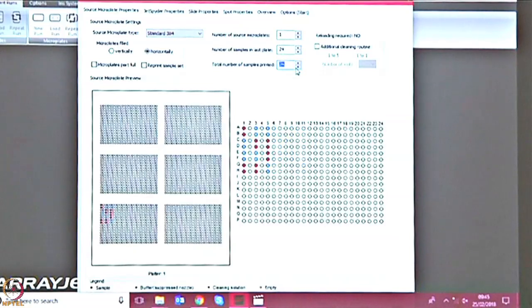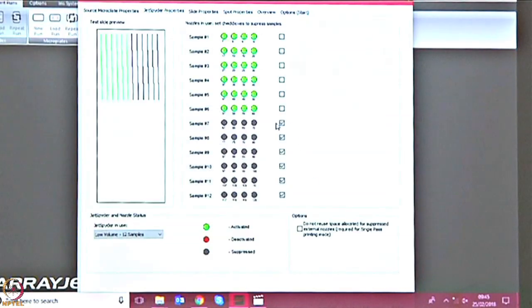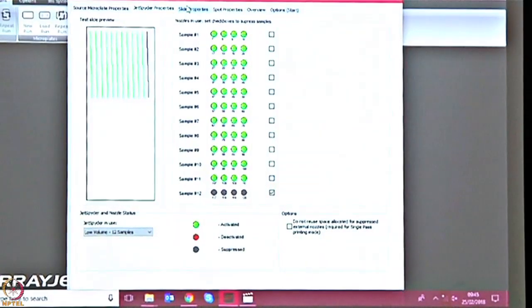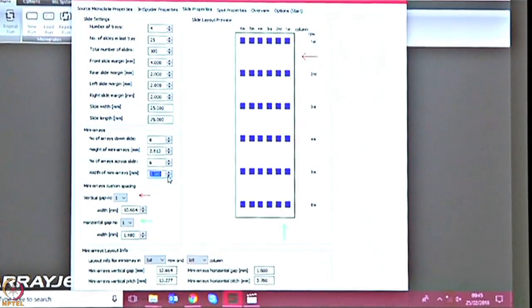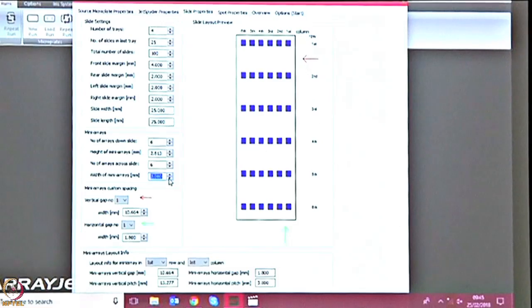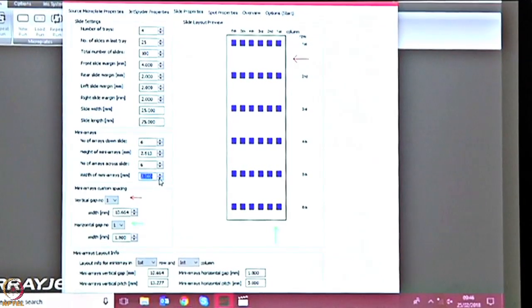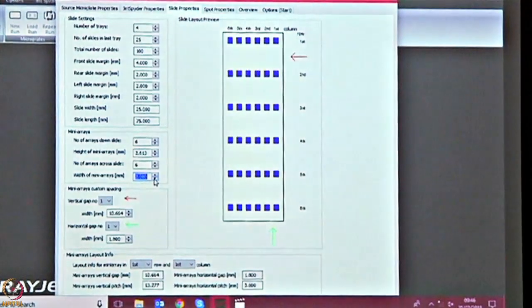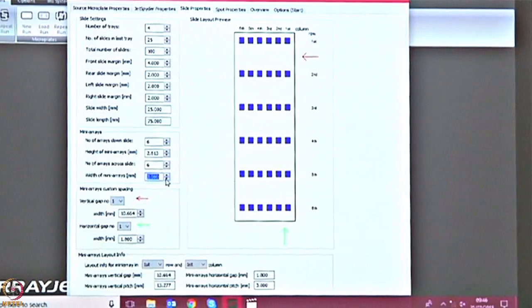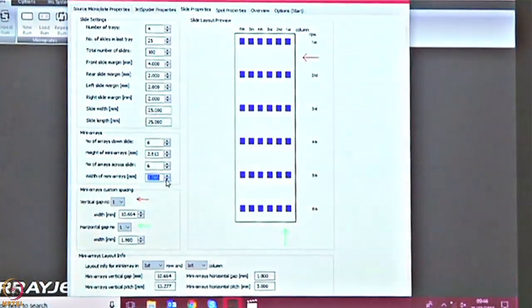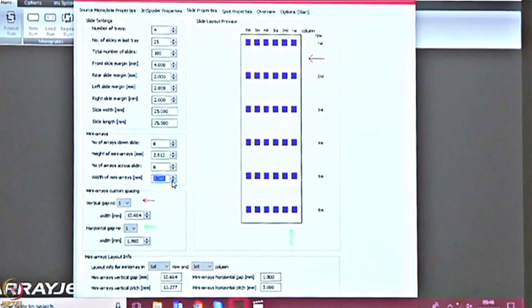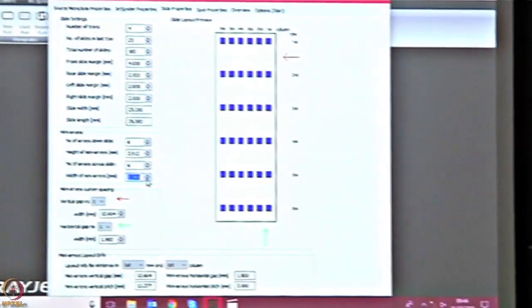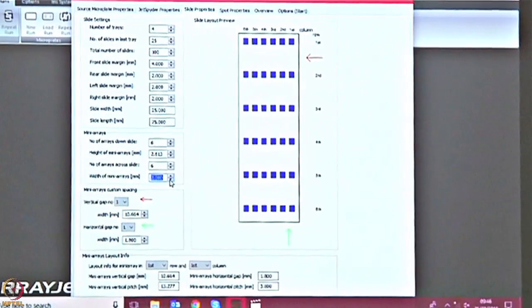Let me go back to the basic. You said 22, so let's stick to 22. So that's my 11, and now I can. So from one slide, let that be a blank slide. But from my blank slide, I have made many identical assays. Each assay contains 22 samples. So my 22 samples are distributed across the entire slide in the way I want it, because what I'm going to do after this is I'm going to post-process it. I'm going to put my secondary antibody and I'm going to make that as one reaction, and that will be my one assay done.